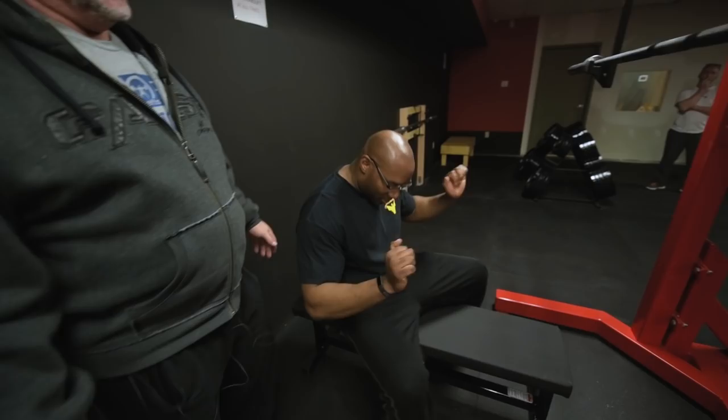See, that's strength. If it was mobility, you wouldn't be able to get up. You know what I'm saying? So we have to build the hamstrings up, which is a secondary issue. But you still have to be able to squat.